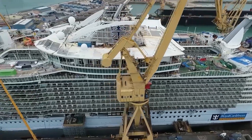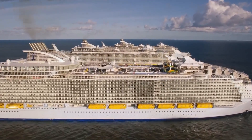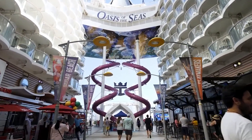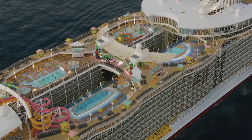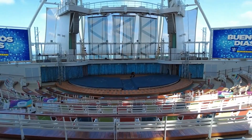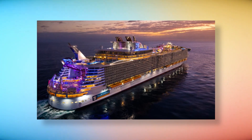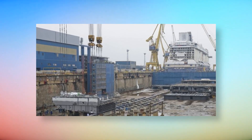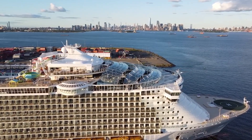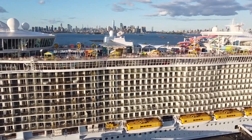The Oasis of the Seas is one of the largest ships ever built, and it set sail on its maiden voyage with more than 6,200 guests on board. It was a defining moment in cruise history, and guests from all over the world snapped up tickets to board the megaship. Over the years, Oasis of the Seas has become an icon of the cruise industry. The vessel was ordered in February 2006, with construction beginning a year later at STX Europe's Turku shipyard. The cruise was launched in 2008, and this cruise is the first and only class of cruise ships to feature a retractable roof at sea.